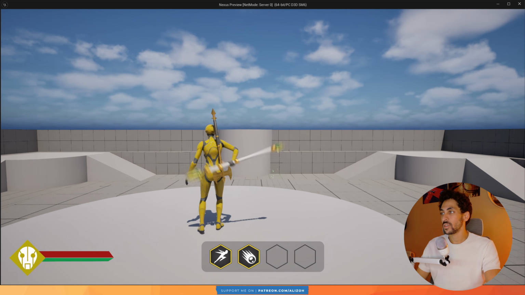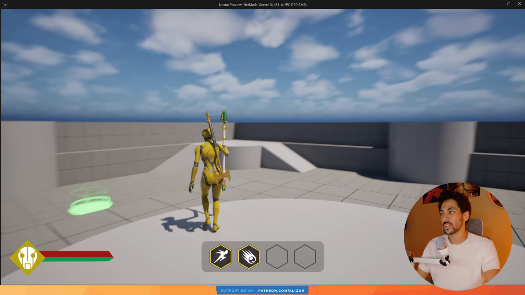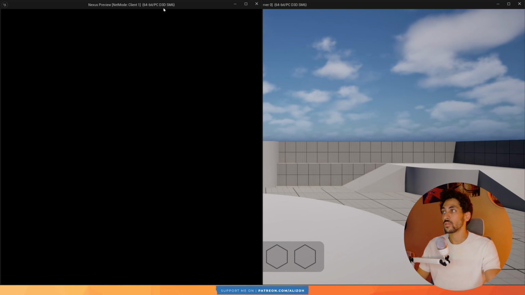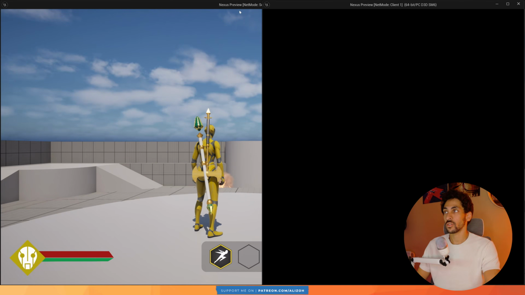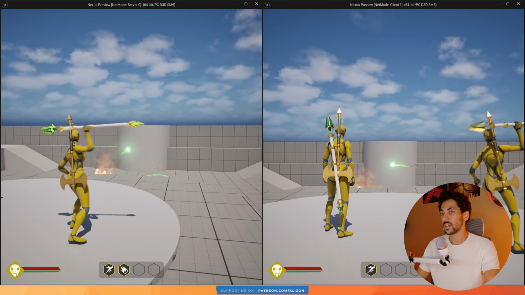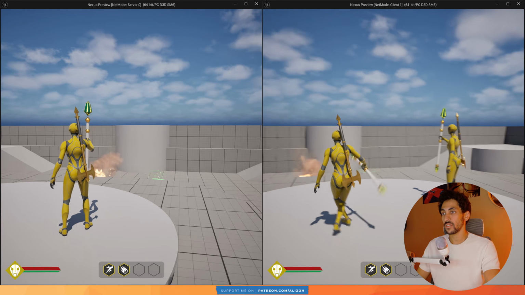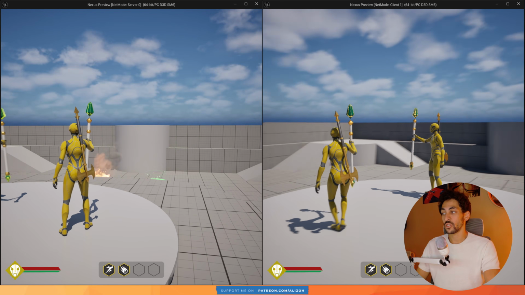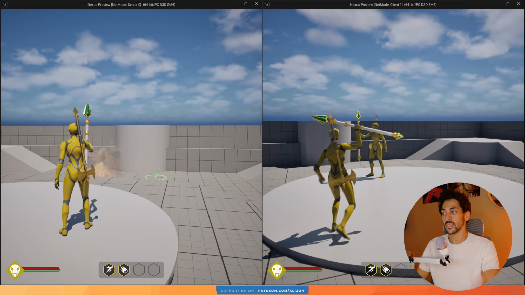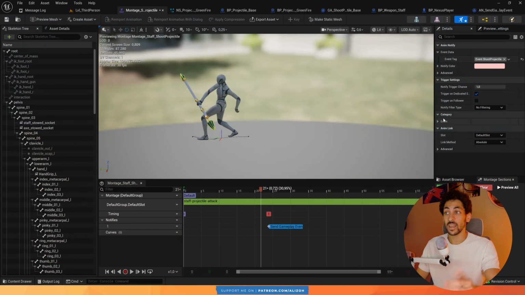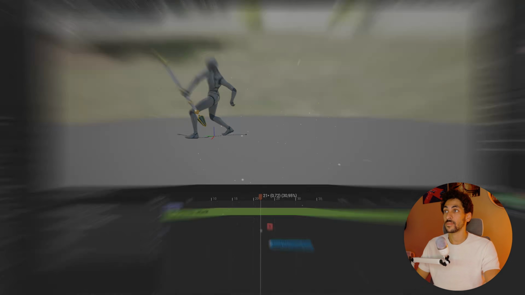All right, so now if I play, boom, here's my projectile spawning at the right time. Excellent. And let's also test it in multiplayer to make sure that it's working. So on the server, we tested it. Here's our projectile and the client sees it. And on the client here, the client sees it and the server sees it. Excellent. Of course, the projectile doesn't do damage yet. So if I attack this guy, it's hitting him, but it's not doing damage. That's, of course, because we didn't pass in our gameplay effect. So let's do that next.